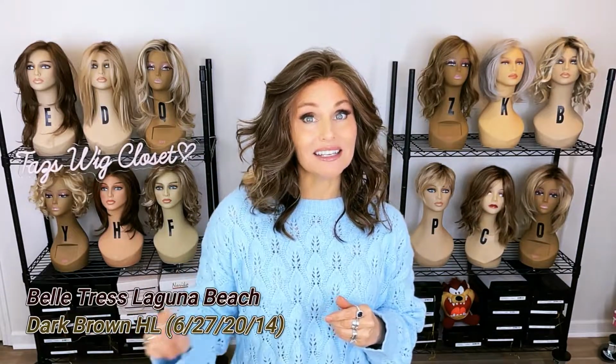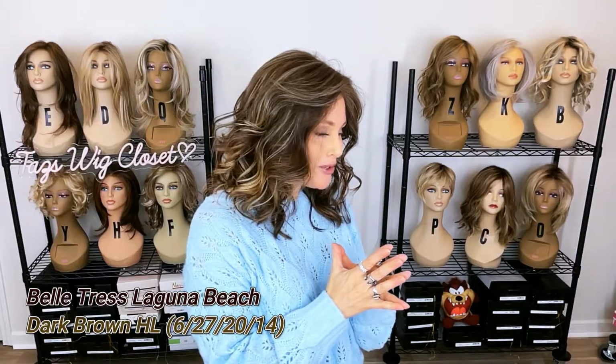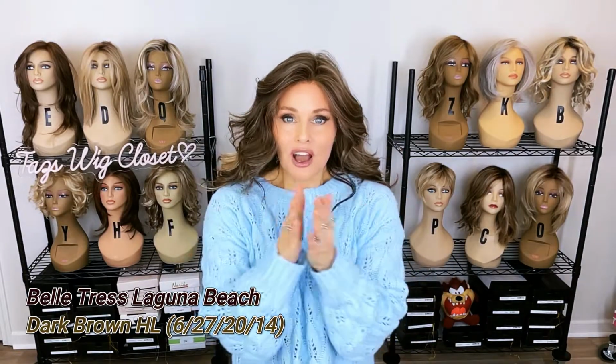This is Laguna Beach in the color Dark Brown Highlight. Dark Brown Highlight is a 6, a 27, and a 2014. Let's break that down. You'll notice it's not a rooted color, but it's very dimensional. So it starts with a medium brown, and that brown to me looks really neutral. I think it is a splendid backdrop for this interesting highlight. So the highlights are what's going to tell the story here, because there are 3 different colors of highlights.